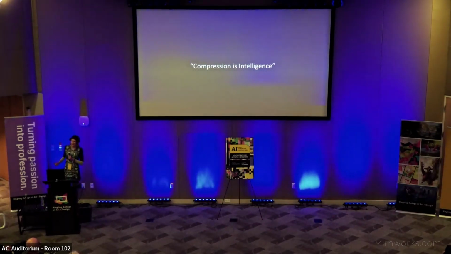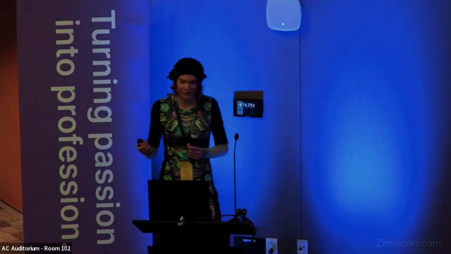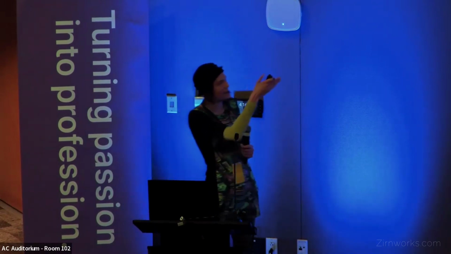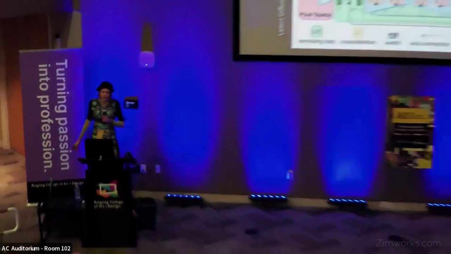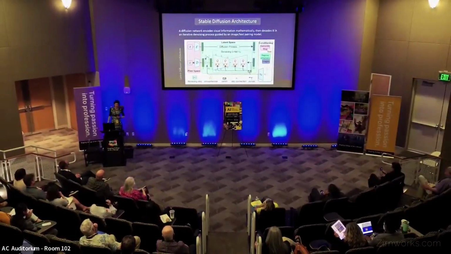So in computer science, there's this concept that compression is intelligence. And you could see this in Stable Diffusion, which is what I will be focusing on for most of the talk. It is an incredibly sophisticated data compression machine, at least the part that's the VAE, which I will get to. This is the architecture outlined in the original Stable Diffusion paper, which was a little over 2 years ago now.